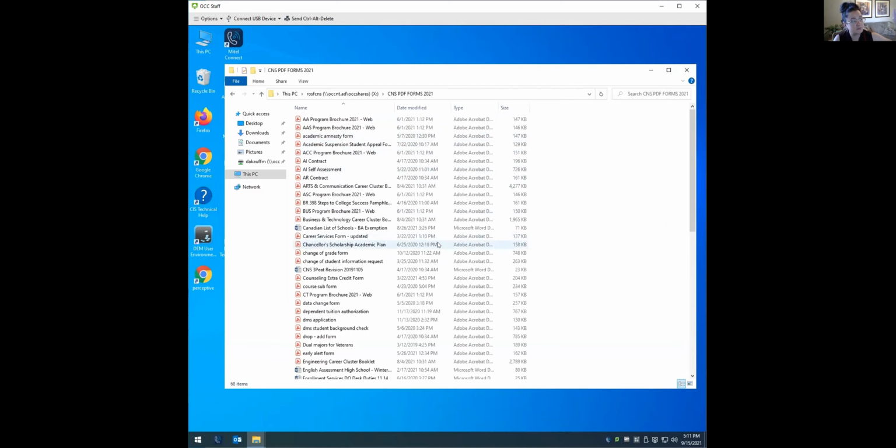I mean, the stuff doesn't come up often, but when it does you're like, where was that again? So a whole bunch of forms that we use, and any of the updated brochures for 2021 are in here. I tried to rename some things to be intuitive for us, like a data change form, as opposed to what it really is called, which we don't even go by. So that's what you'll see.